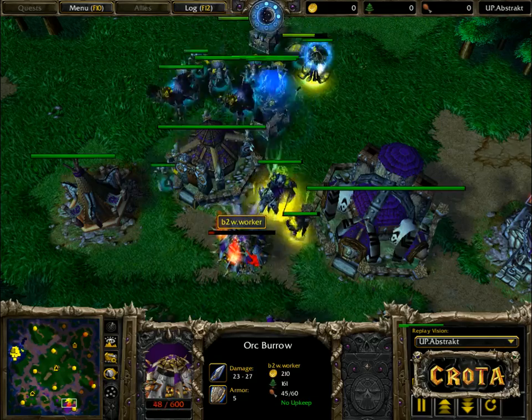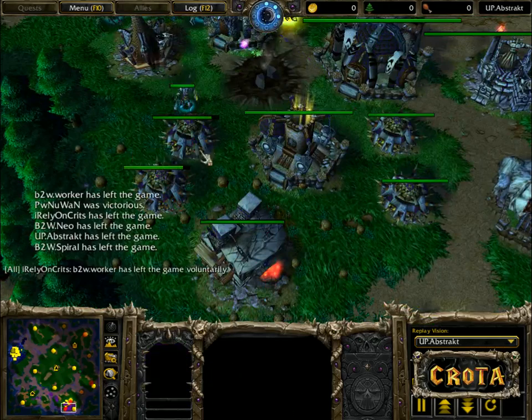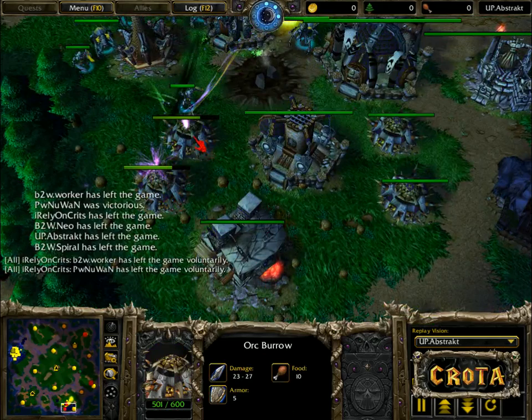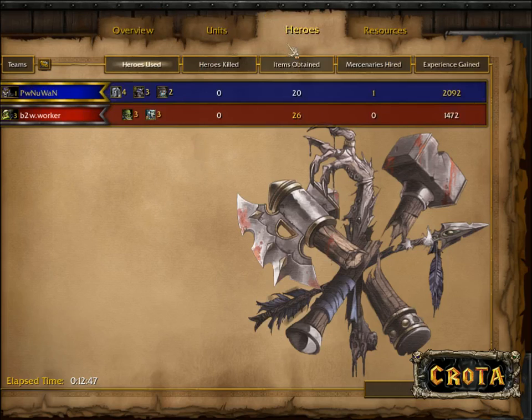Orc burrows do take a lot of damage from Destroyers, as you can see right there, and now they are going after more of them. There is the game. Worker not giving the GG, just knowing that perhaps he made one too many mistakes, as PwNuWaN does take game number 1.